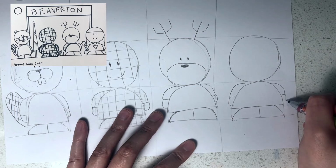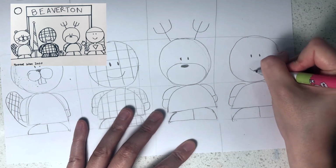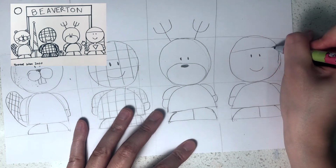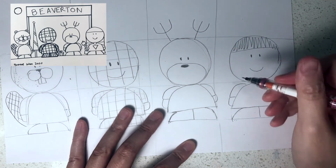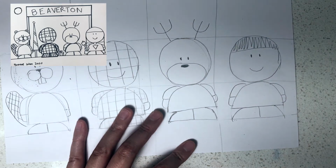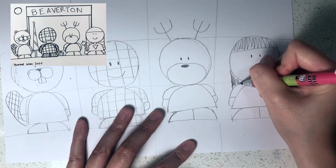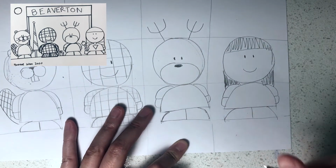And now onto drawing your features as a superhero. So I want a smiley face, and then what I want you to do is draw the hair how you have it. So if you have short hair, you just draw it like this, or if you have long hair, you can add sides to it like that. So you can do the hair any way you want, so the character looks like you.